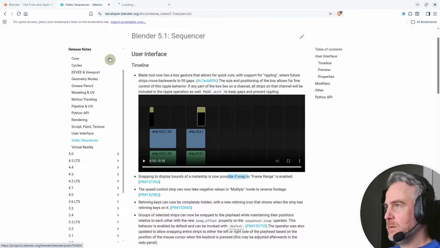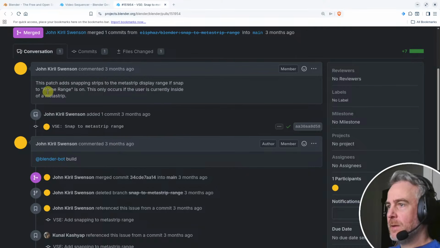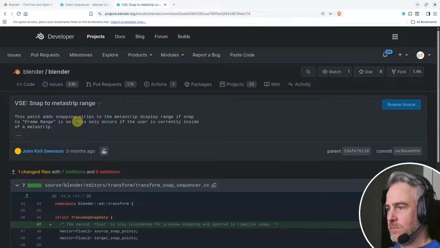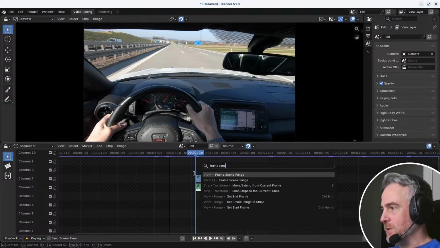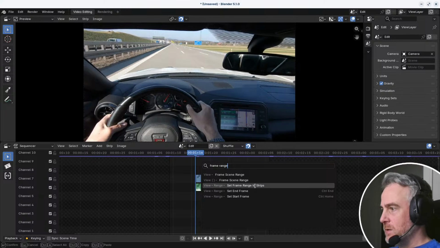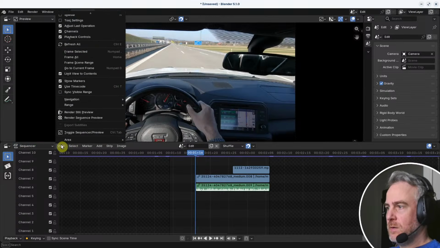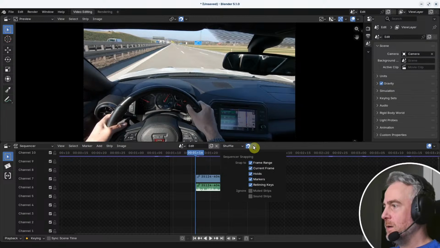Okay. I wish they had a picture or something. Snap to frame range, I need to find this. Frame range. How do I... Oh, snap. Maybe it's here. Oh, yeah.